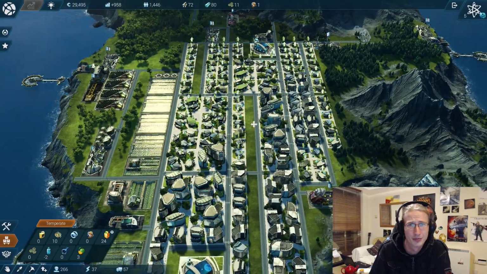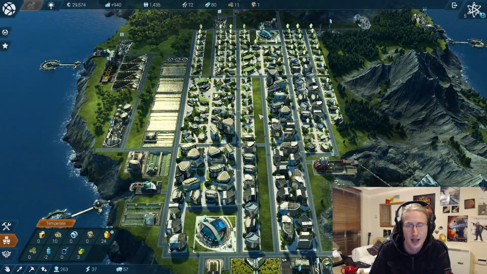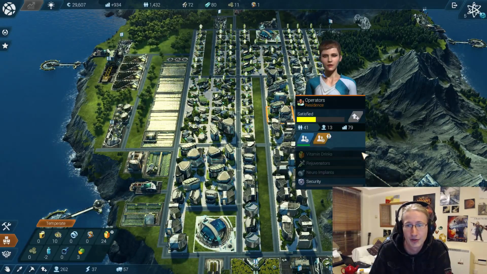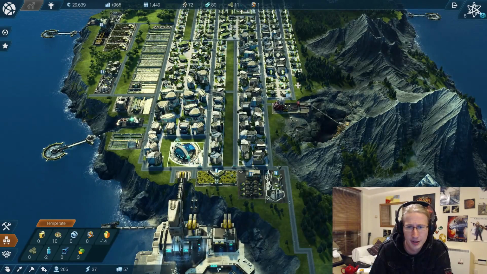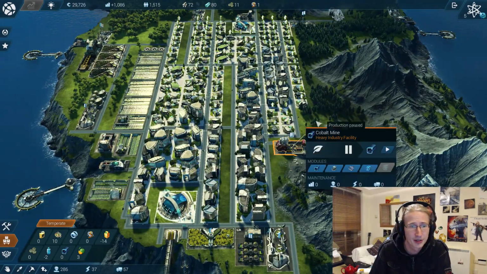That's a basic rule. I know it has always been, but now with an added difficulty, which is great, it's essential. And we have to revert back to it. Otherwise, only keep buildings running that you absolutely need. Don't let them run just because.